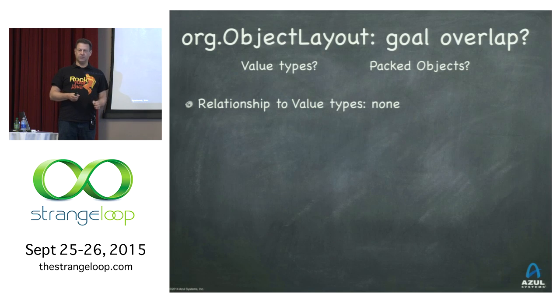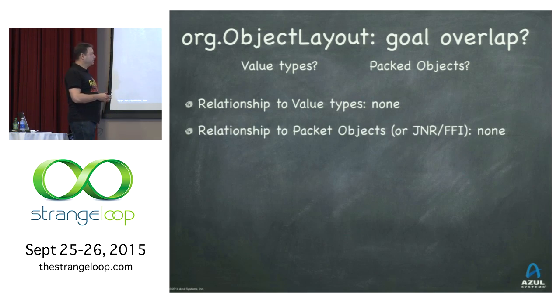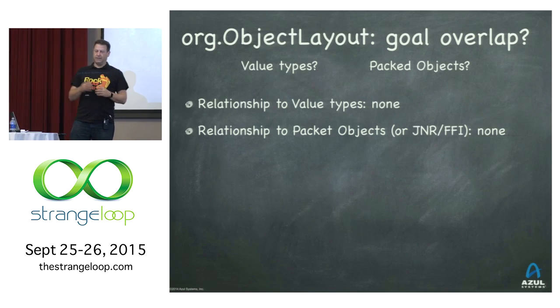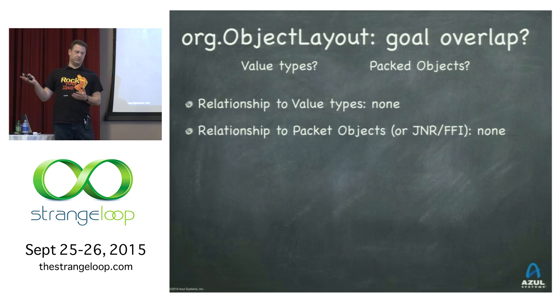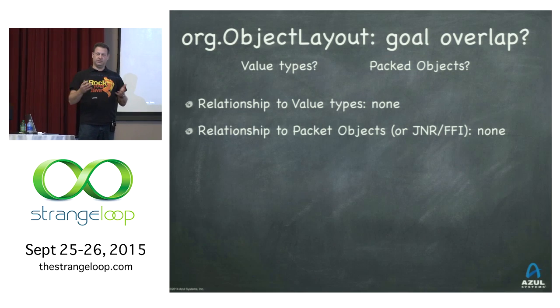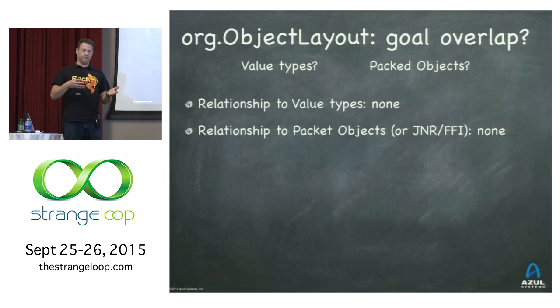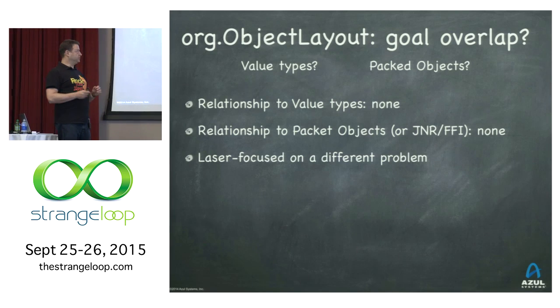Value types are really cool. I can't wait for them to be there in Java. I want to use them for so many things, but this is not one of the useful things you could do with value types. It's also got no relationship to packed objects or JNR or FFI, which have their own very good use cases for various things, like calling any native library without having to write wrappers, or efficiently dealing with memory that is not on the heap, like graphic card buffers or communication systems. Not that, and not a concern here.